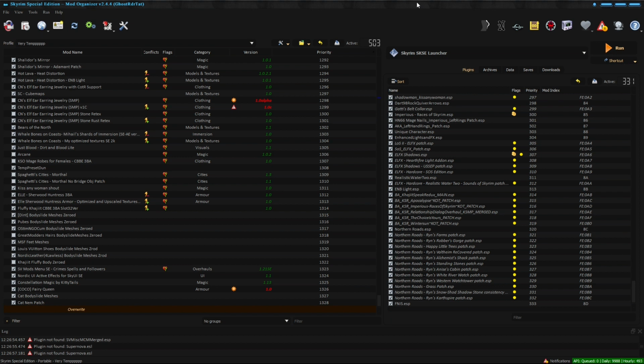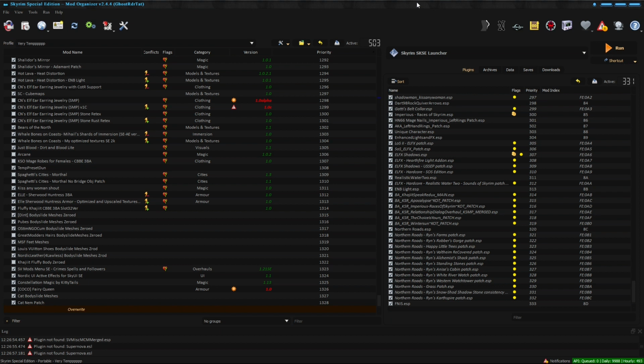Whenever you get more into the community, you'll find that the absolute pros, the people making the most badass mods out there, well over 90% of them all say the same thing. Dump Vortex, dump whatever it is you're using, and use Mod Organizer 2.